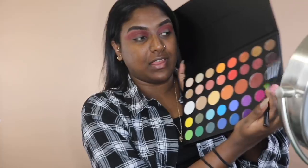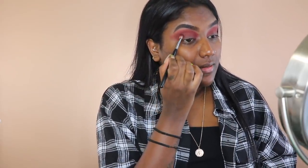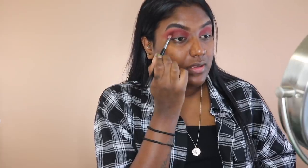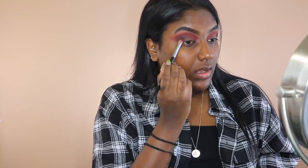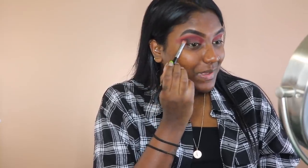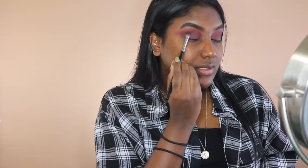And take it higher as well. We're going to go ahead with this dark purpley-brown shade right here. I wanted this to look more burgundy but it really doesn't, so I'm just going to use the tip of that same brush to really build up that crease, just on the outer third. With that same color I'm just going to build up the outer part. Totally not doing what I had originally planned but we'll see where this takes us. Now I'm going to go back in with that same burgundy, using the same brush for all of this, dabbing on the inner part and blending those shades together.